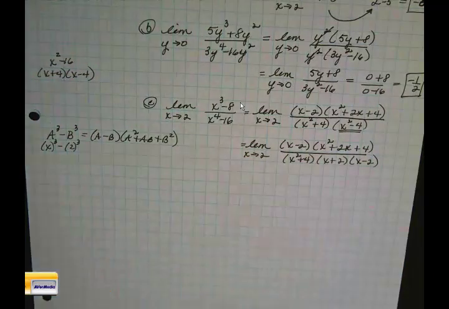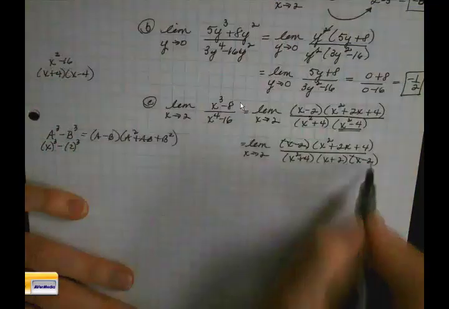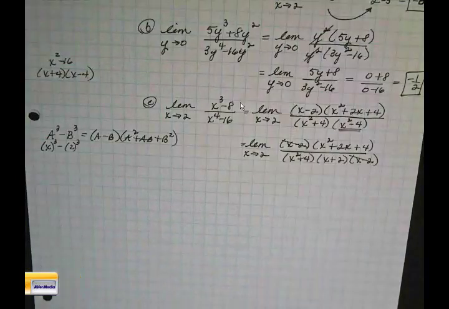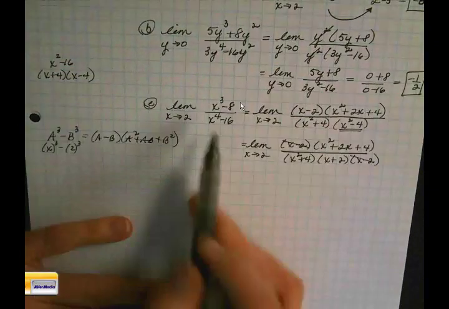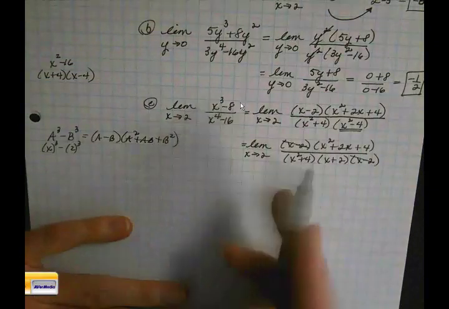Now let's hope. I know, hope that's good enough, right? That's what we're thinking. Boy, I hope that fixes the problem. Does it? Can I put the 2 in now by direct substitution? Yeah, so there must have been a hole in the graph at an x value of 2. I don't have any clue what this thing looks like.